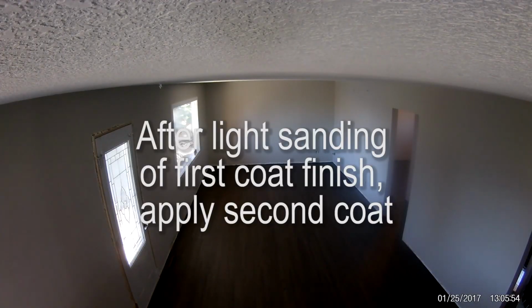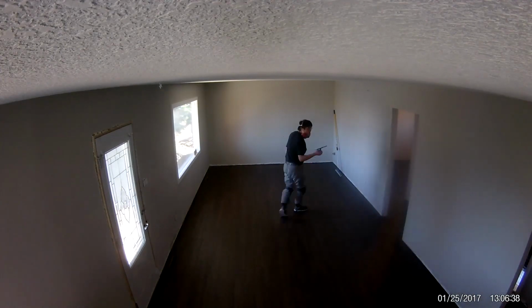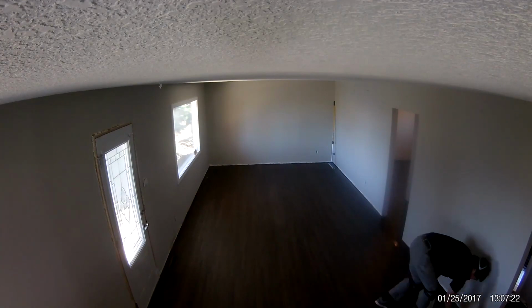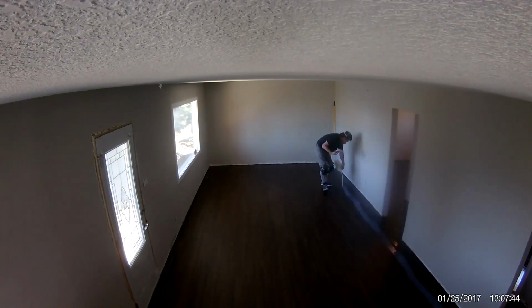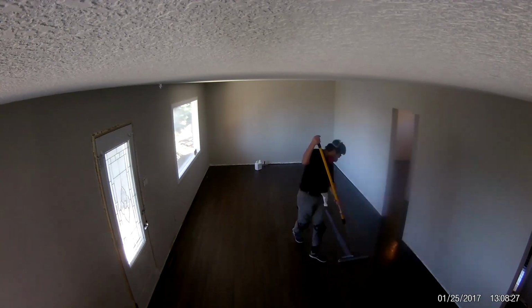Before I can apply the second coat, I have to go through and vacuum up all that fine white particle that came from the sanding. So you can see how clean the floor looks here. After that sanding, I'm putting on the second coat, and it's basically the same process as the first time.